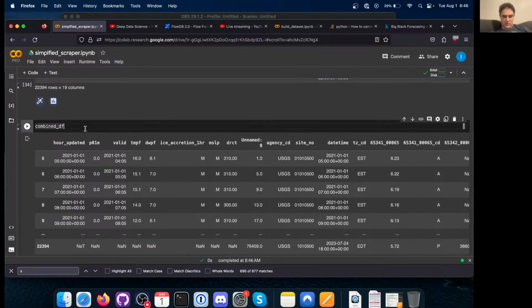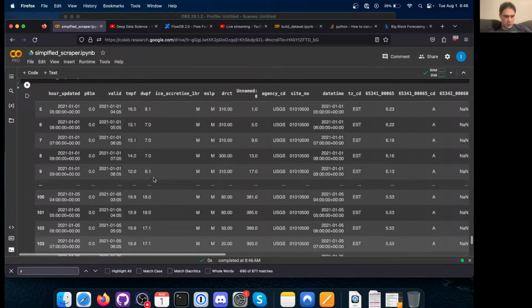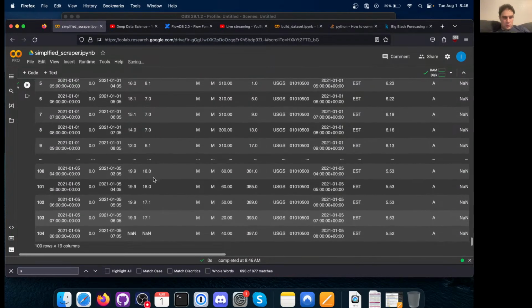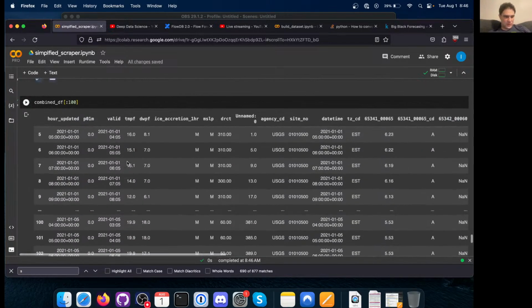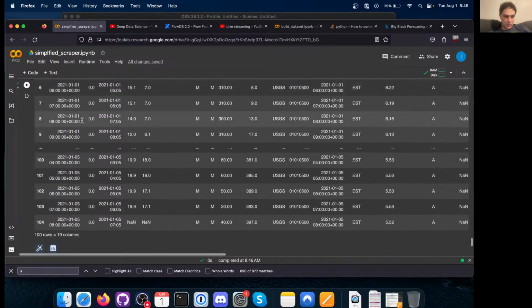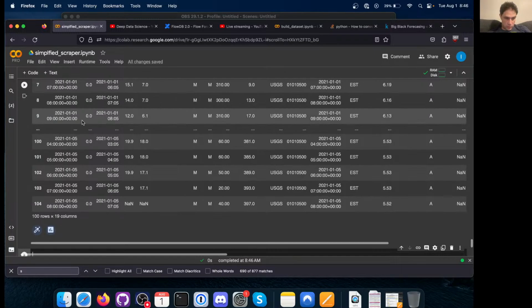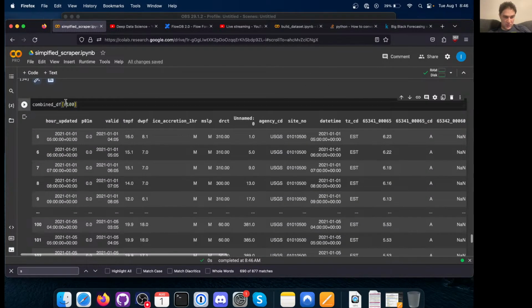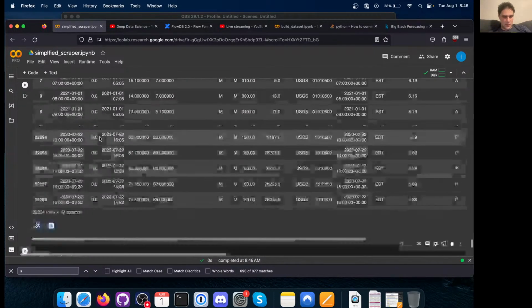So like, let's look at the last like 100 rows or something. Or is that actually looking at, no, that's not what I wanted. No, that's 100. No, yeah, it would be negative, I think. Negative 100 or something. Yeah, that's what it should.